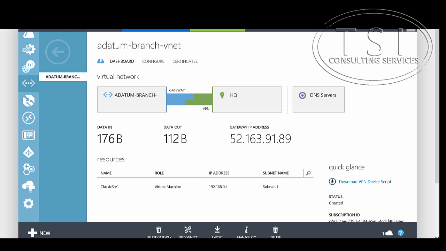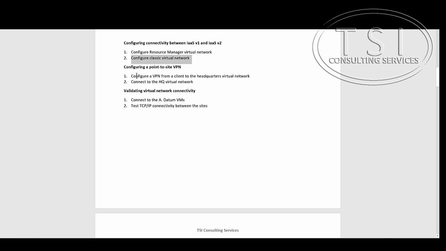So now I've connected the Datum HQ and branch virtual network and deployed dynamic routing gateways for each virtual network. The next one I'm going to do is configuring a point-to-site VPN. So the first is I'm going to configure VPN from a client to the headquarters virtual network.